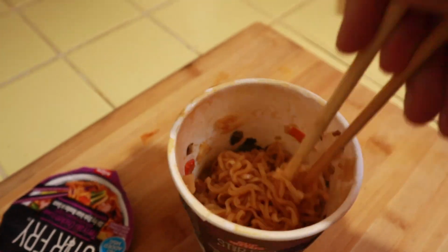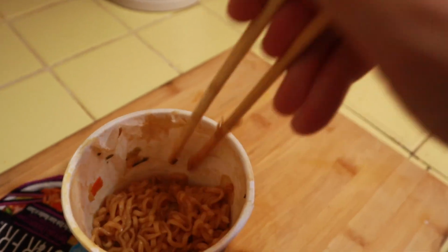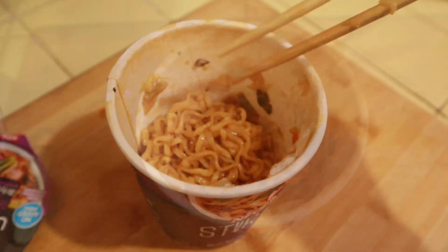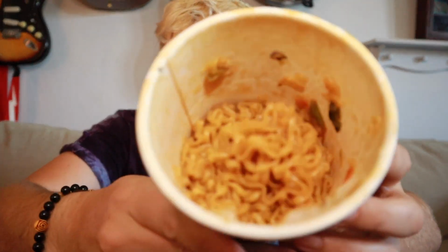Yeah. So would this be considered like a yakisoba now? It's not ramen. Stir, stir, stir. Alright, should be good. Let's go ahead and try it out. Let's go. Take that off. Whoa, hot, hot, hot. Damn. Whoa. Alright, so just stir, stir, stir a little bit more. So hot. Gonna burn my mouth.